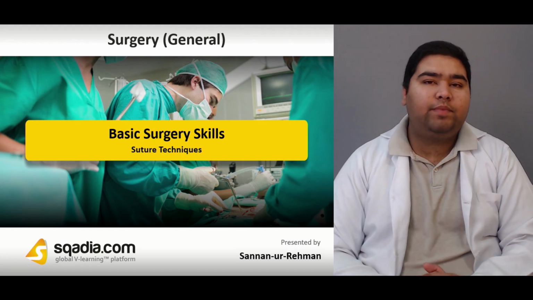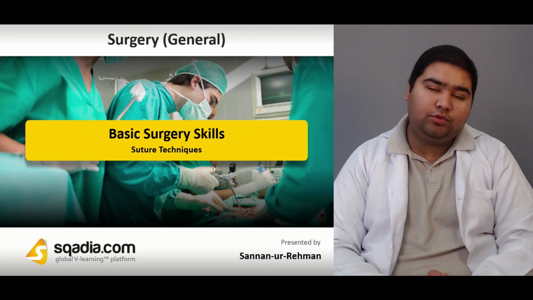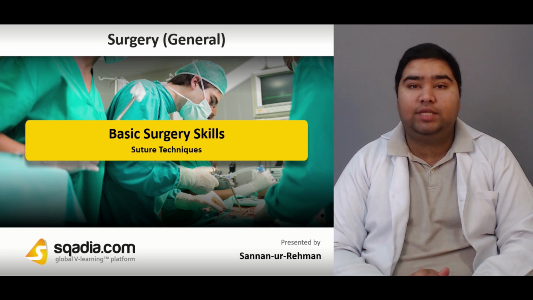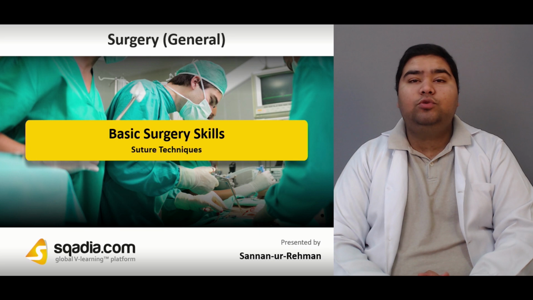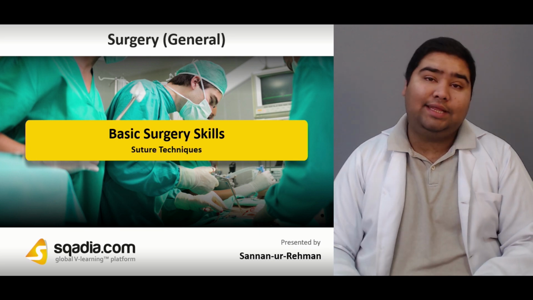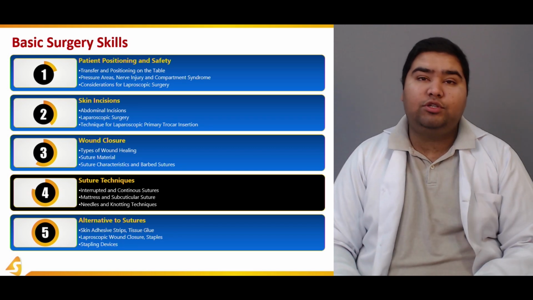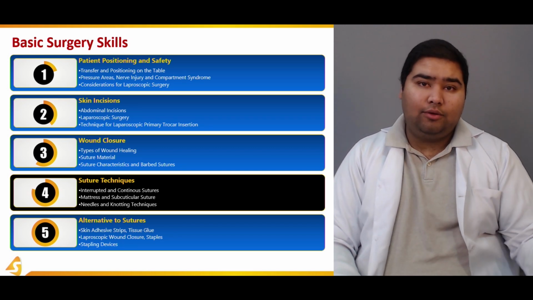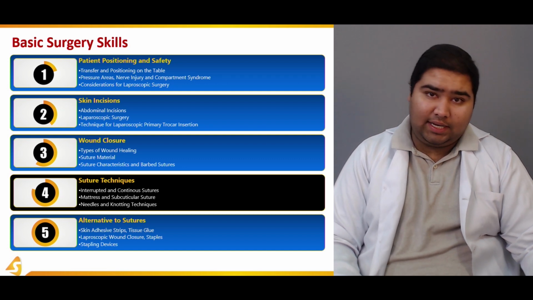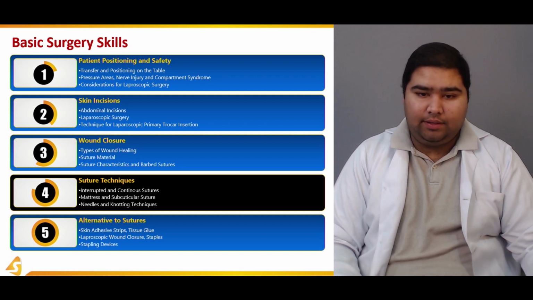So now you have your patient, you have taken your patient to the emergency room, and now you have a gaping wound which you have to tie. You need to know your suture techniques so that you can tie that wound. In this section, we are going to talk about the suture techniques themselves. We'll see what the various types of sutures are, what their uses are, and how they are actually done.